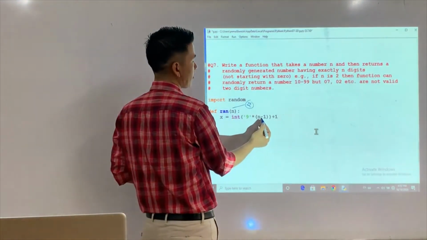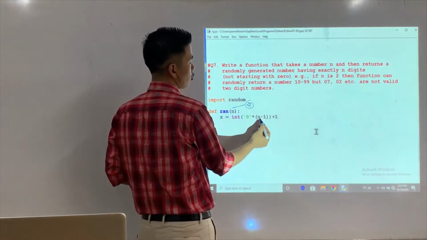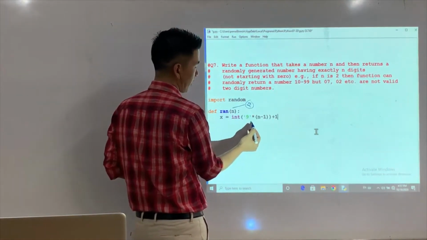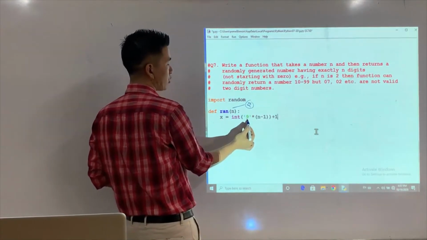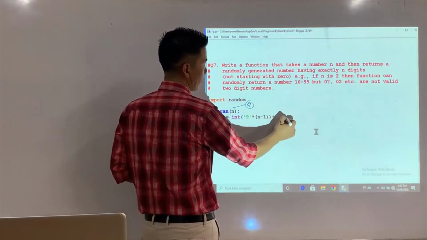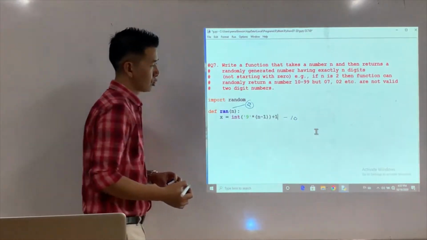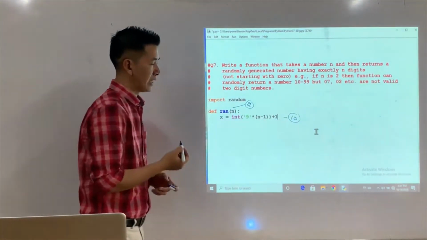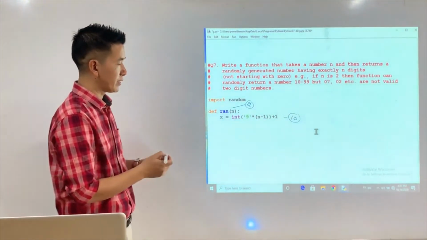So n minus 1 is 1, and 9 is being replicated just once. This 9 will be converted to integer. Integer 9 will be added to 1, and that will give us the value of 10. So I get the first limit, or the lower limit, right?